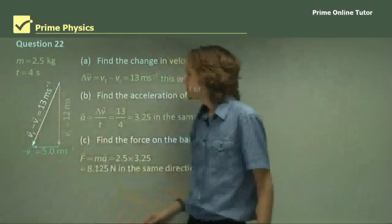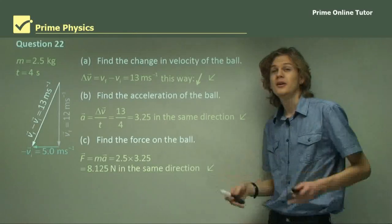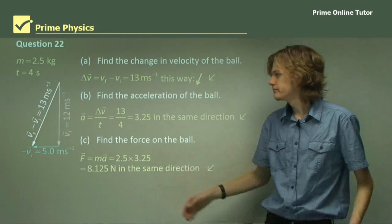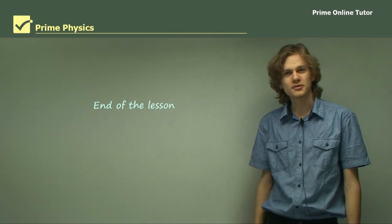Now remember, normally it's the force that produces the acceleration, not the acceleration producing the force. So we would do this in the opposite direction. And this concludes the questions.